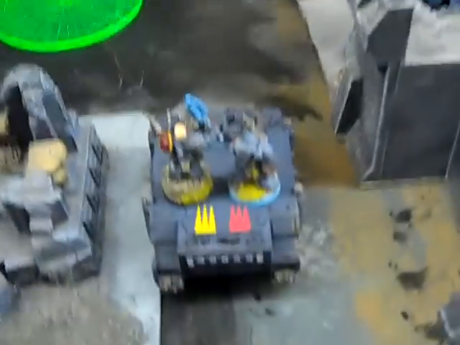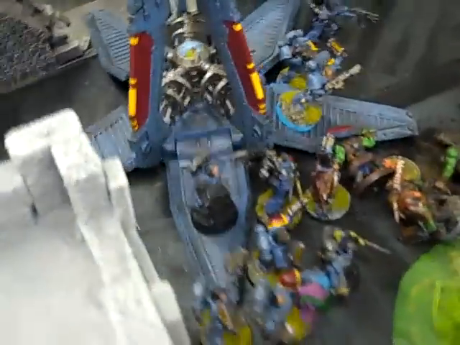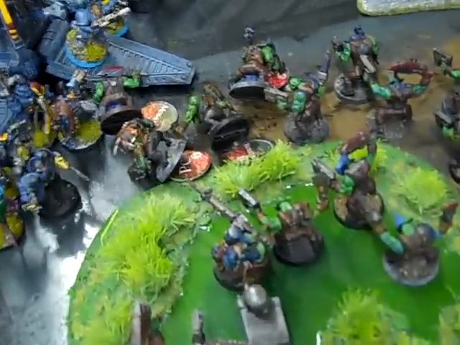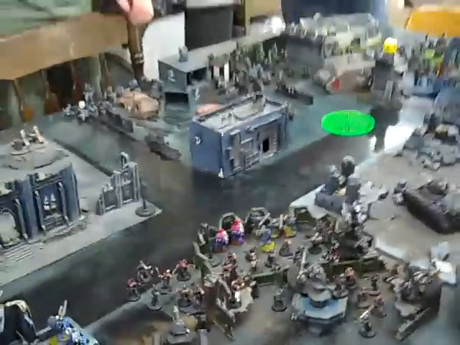And then the psychic power from the Rune Priest was denied by the Orks, and the drop pod came down here, and the Space Wolves got out and shot into the Orks, who were partially in cover, but killed 4 Orks here. And that's going to be the end of our turn 1. We'll be back with Grey Knight and Orc turn 1.